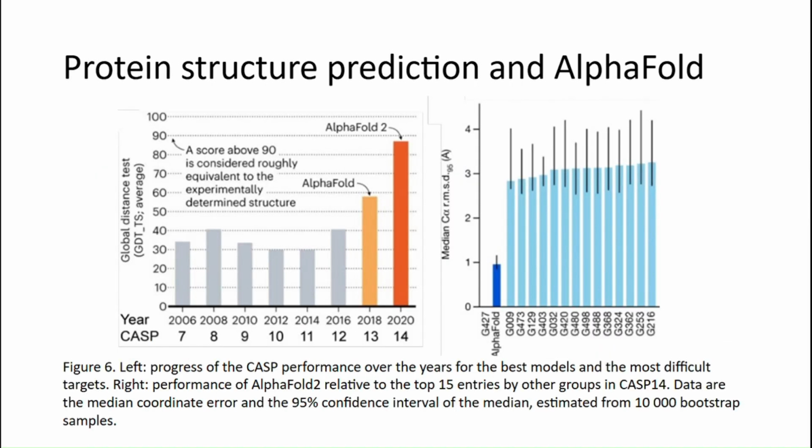CASP-13 in 2018 marked a major breakthrough, as deep learning and convolutional neural networks translated distance maps into 3D structures. Capitalizing on this, DeepMind developed AlphaFold AF1, which used sequence alignments and Protein Data Bank data to predict amino acid distance distributions, employing gradient descent to generate accurate 3D protein structures.